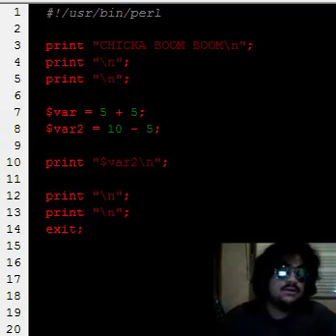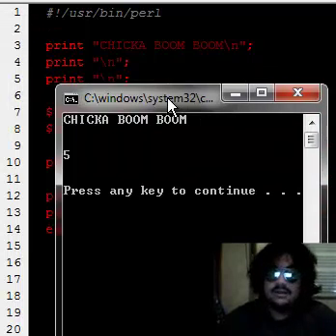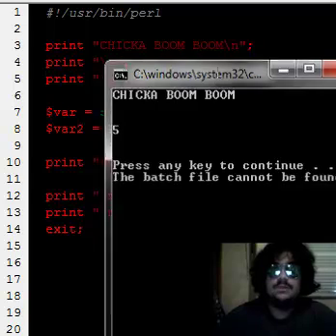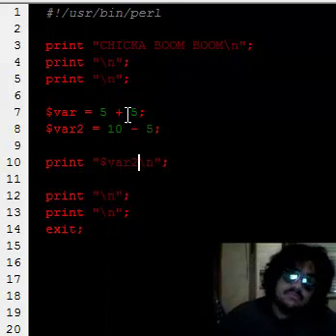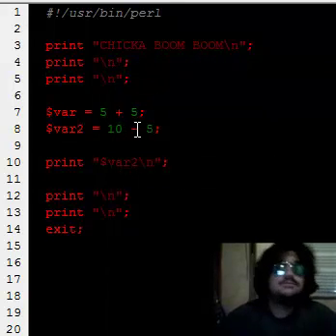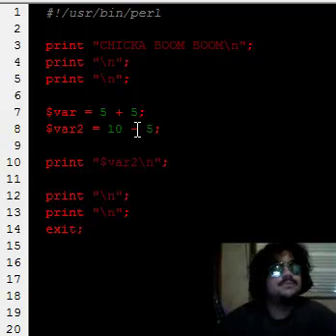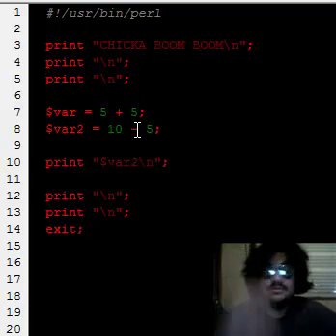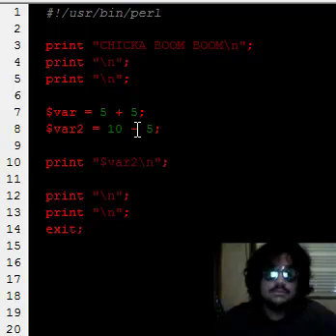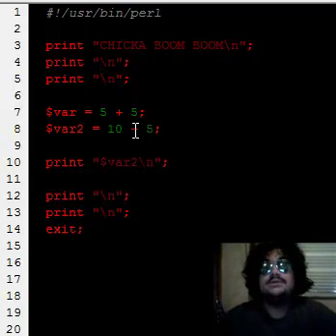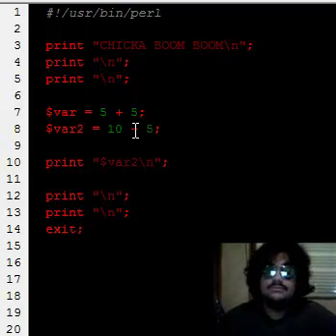The next variable was 10 take away 5, and here it is, 5. So that's how the adding and subtracting works. Anyways, it's subtracting 5 from 10. I'm kind of brain dead today.